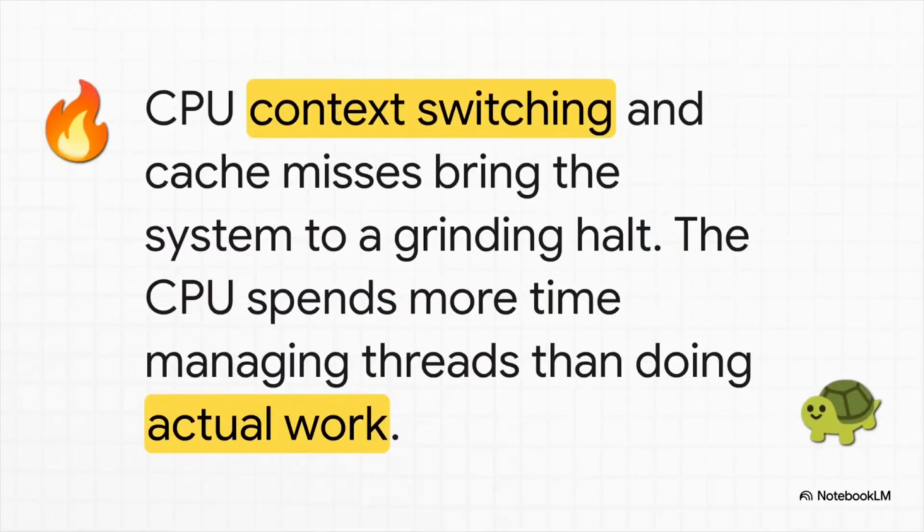But here's the crazy part. The memory usage, that's actually the lesser of the two problems. The real performance killer is the CPU overhead. Every time the OS has to swap between these thousands of threads, it does something called a context switch, which is pure wasted work. Even worse, it messes up the CPU's super fast cache, meaning it has to fetch data from slow memory all over again. At the C10K scale, your server ends up spending all of its time just managing the threads, not actually doing the work you want it to do. It just grinds to a halt.